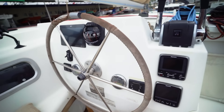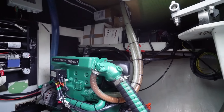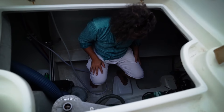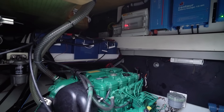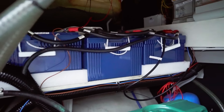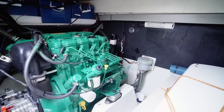The boat is equipped with two engines — that's why you have two gear controls here — 55 horsepower Volvo. Luckily for this kind of unit you have very good access to the engine compartment; it's quite large. On the starboard side we have the other engine, exactly the same, and you have the lithium battery bank. I decided to change the 800 amp gel battery to 600 amp lithium — probably one of the best decisions along the way.